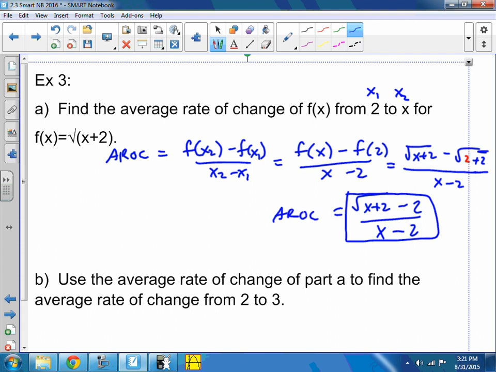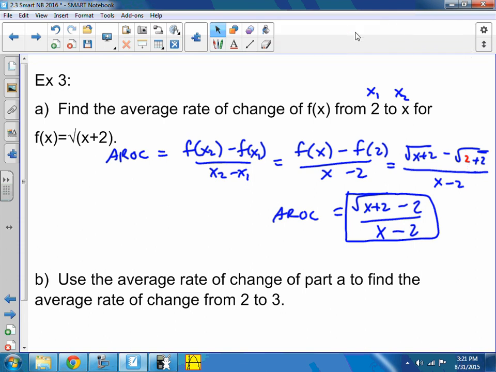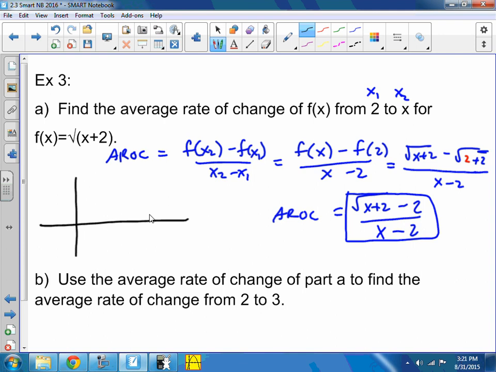But this is almost more valuable in a way because now I can choose any x I want. See, I could choose any x I want. So if I want x to be 10, I could plug in 10 for x, and it will calculate the slope for me. So this graph, just so you know, you don't have to really know this for this problem, but this graph is what we call a radical function, and it's shifted left 2 spaces. We'll review that when we get to 2.4. But it looks something like this, and there is a point over here at x equals 2, of course, and it's right there, and this is the point 2, f of 2, okay?